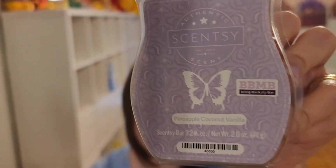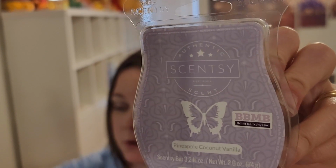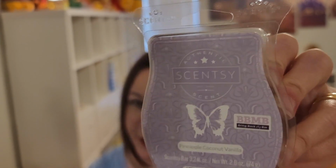Pineapple Coconut Vanilla. If I'm not mistaken, this is still available in body care in our current catalog. This is Ride the Wind alongside Coconut, Pineapple Blush, and Blue Fig. Based on Number 9 Scentsy Skin Fragrance. Yeah, I think they had perfumes at some point. Yeah, this is great. That fig note mixed with the pineapple and the coconut kind of brightens it up and creams it out a little bit, so it's not an earthy type fig like we've had fairly recently. You definitely get fig, but like I said, brightened by pineapple, and then a creamy coconut. That's nice. I like it.